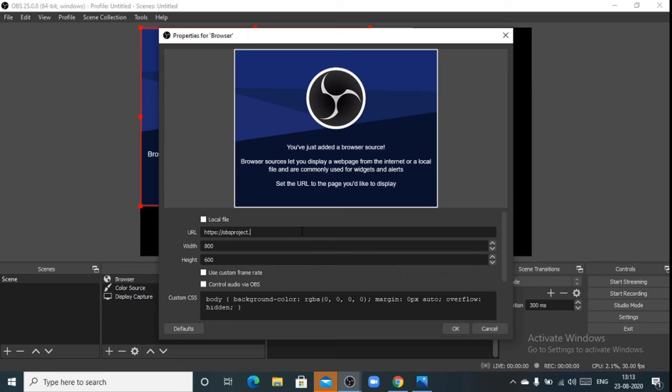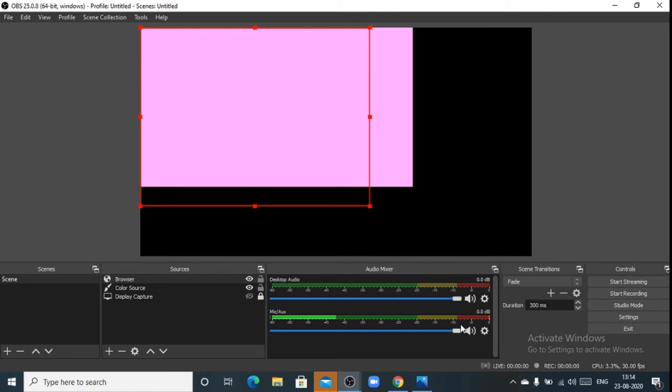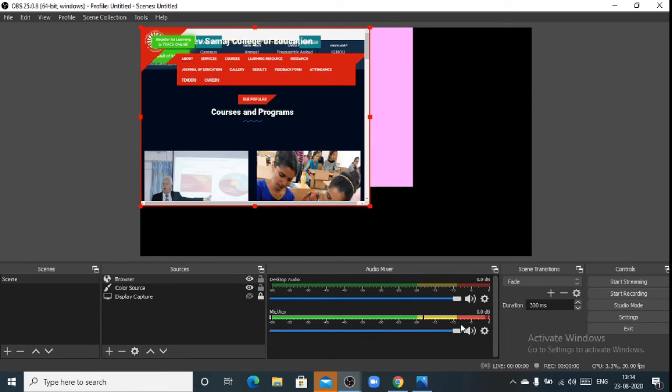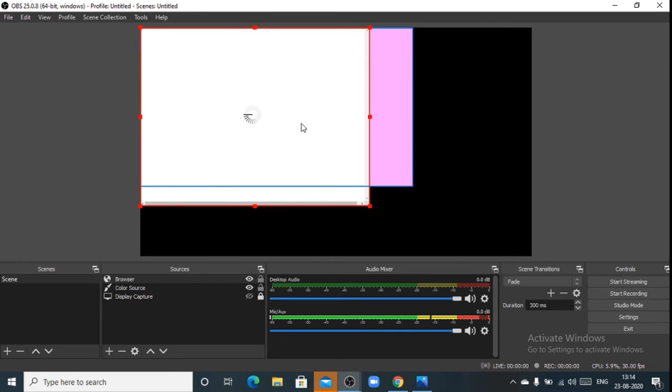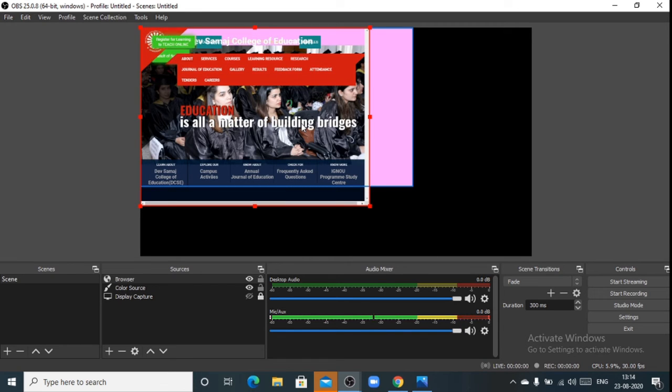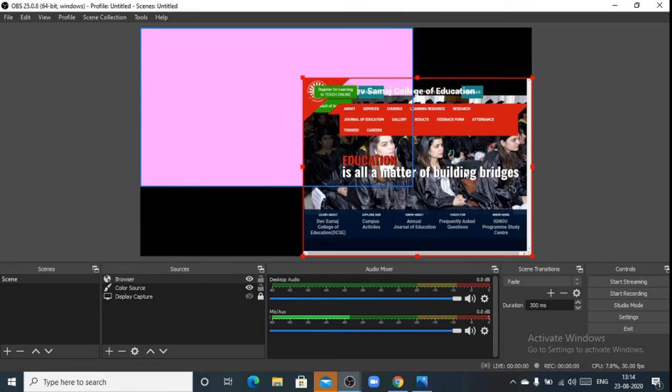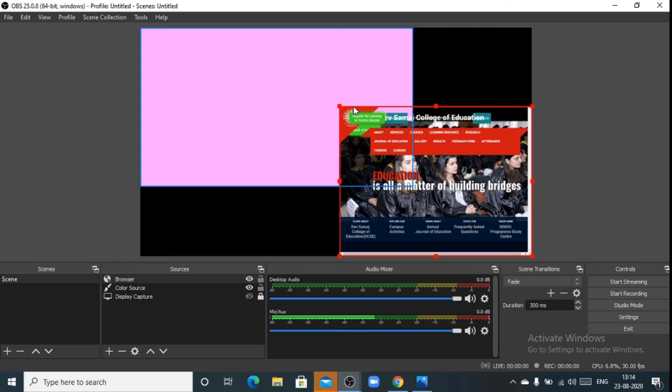So let me add website of Dev Samaj and click on OK. You can put any website name here. You can resize it, or you can just place it anywhere. See, you can resize it.